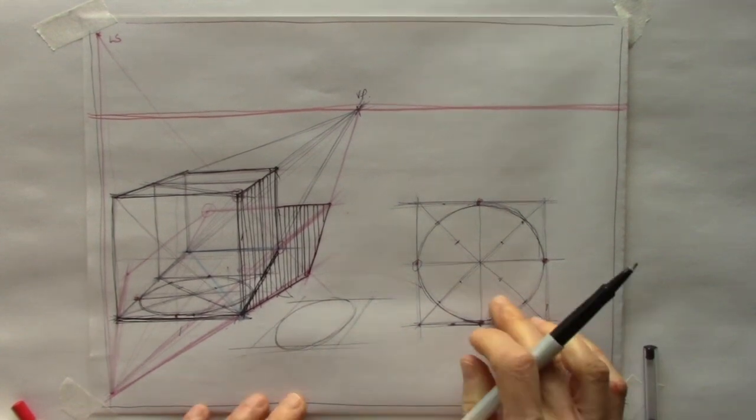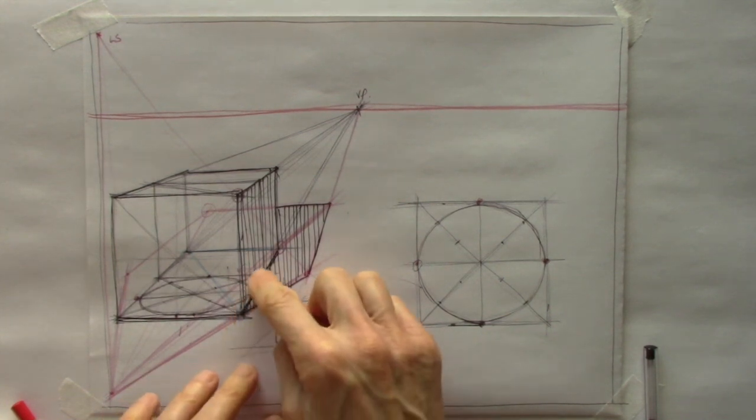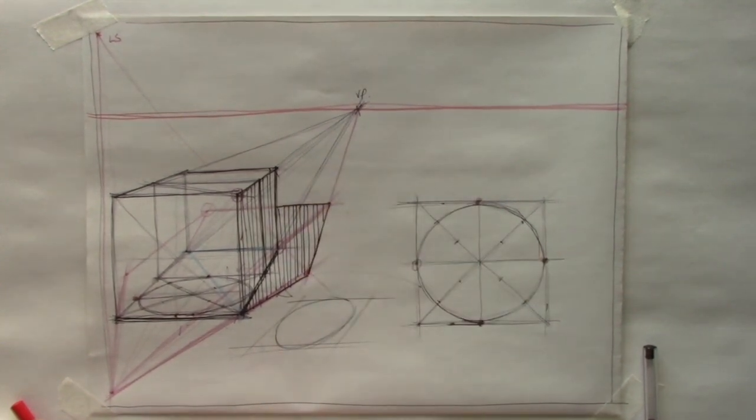So this is an extremely valuable tool. And both of these things, knowing a cube and because it's a unit of measure. Now we know this is 2 feet by 1 feet. That's an important unit of measure.